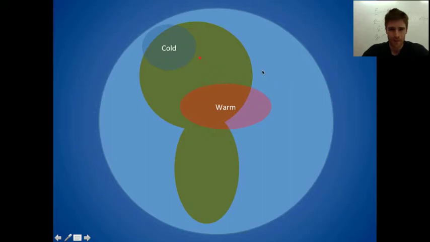Now, what's going to happen at your given location in terms of temperature if these air masses start to move around, which is actually what does happen in the real Earth system? We have cold fronts and warm fronts, which are just cold and warm air masses moving around the surface of the planet. Let's say that the cold air moves to the south and the warm air moves to the north. First, the warm air moves over your given location, so you went from 60 to 80 degrees, and now back to 60, and now the cold air moves over your location, so now you're down to 40 degrees.